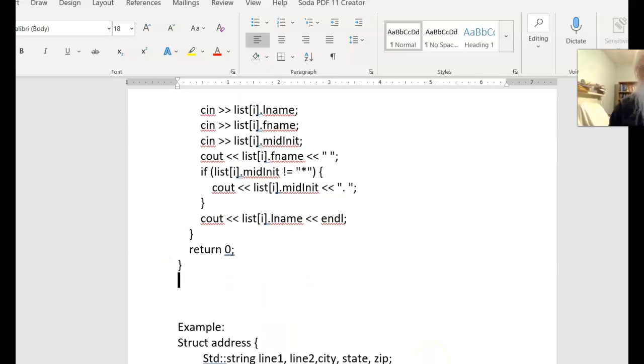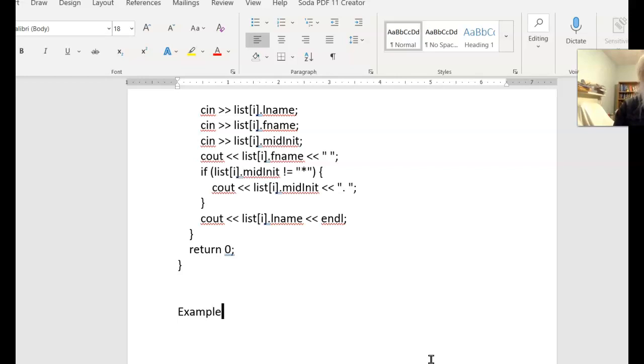Now, my second example is going to be the following. Example: I want to read a list of names and telephone numbers.